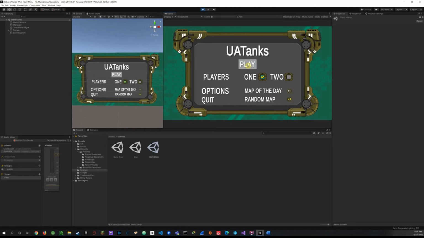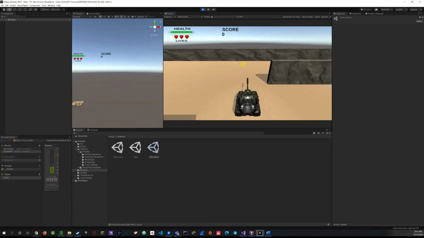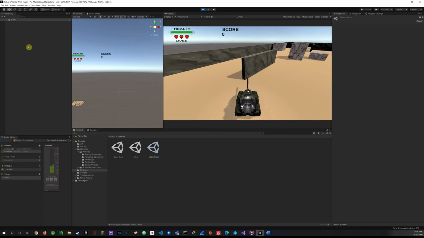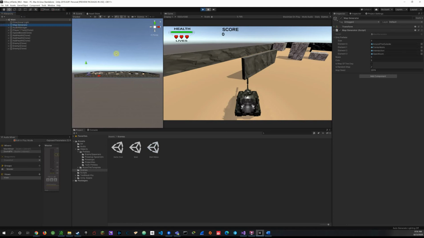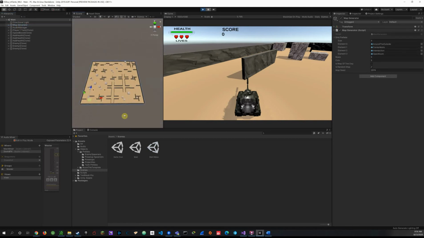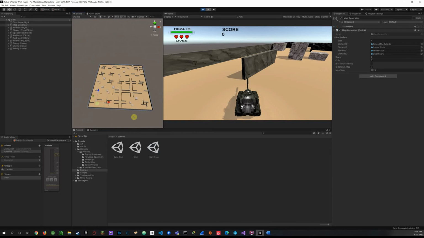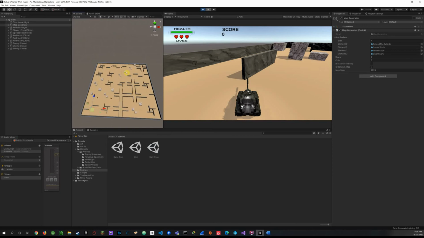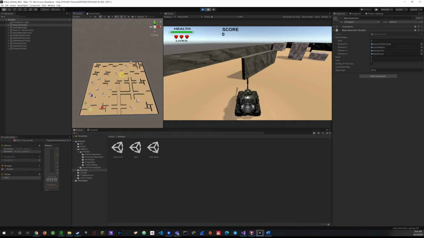Go random map. And now we can see our map is a 5x5 grid, with the 4 blocks just randomly scattered throughout as the map generates.